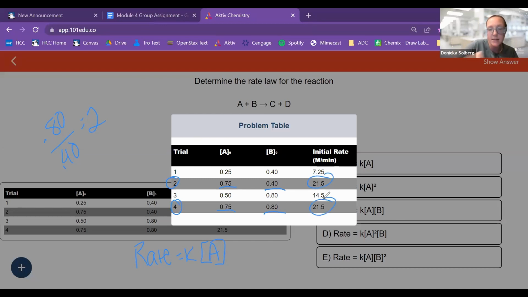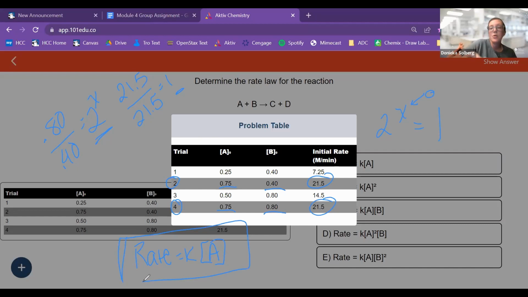What happened to the rate? Okay, again, obviously this one stayed the same, but if you can't tell by looking at it, do the bigger one over the smaller one. So 21.5 over 21.5 is, of course, 1. So I'm going to do the same thing I did earlier to figure out the order. It is this to what power equals this. So 2 to the x equals 1. Well, anything to the 0 power is 1. So if you run into this case, that means it's the 0 power, which means it shouldn't be included in the rate law. So I'm not going to write B in the rate law. Okay, so this would be the answer.